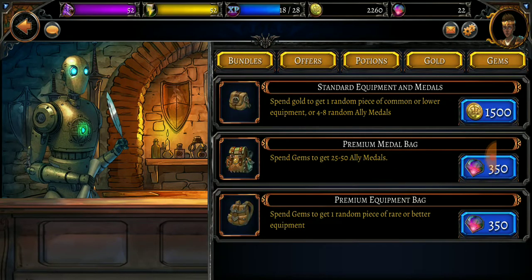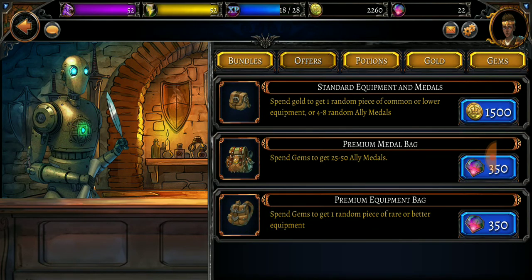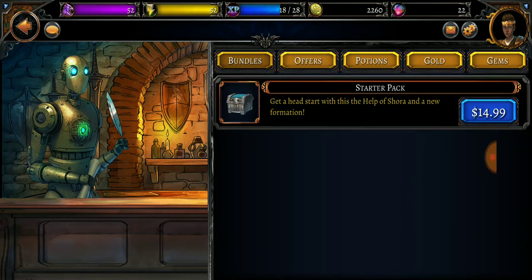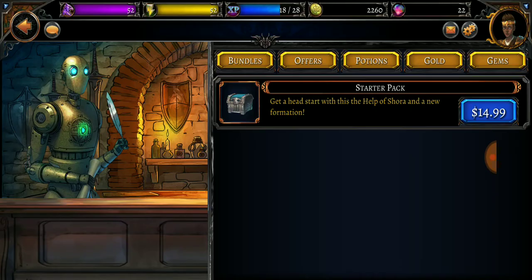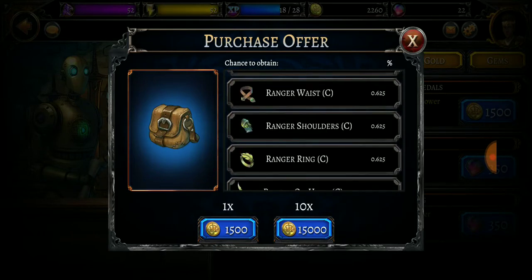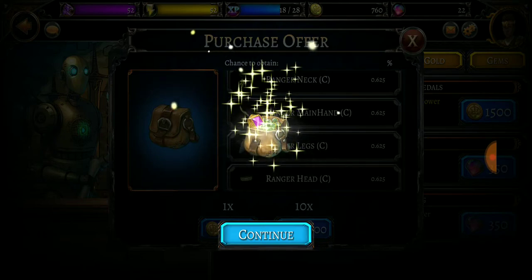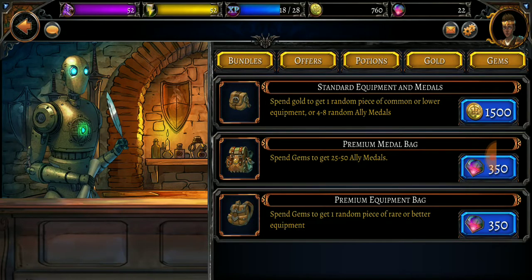Okay, let's go to the shop guy. So he has potions, he has gold, stuff like that. He also has bundles, a starter bundle. It has a free character and something flexible. I'm guessing that's a formation. Whoops. I bought it.